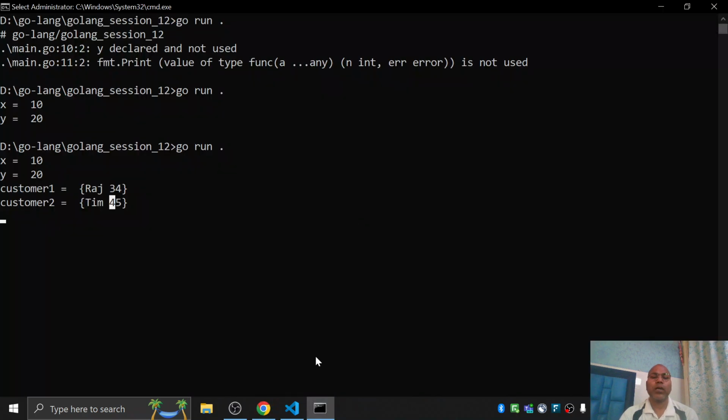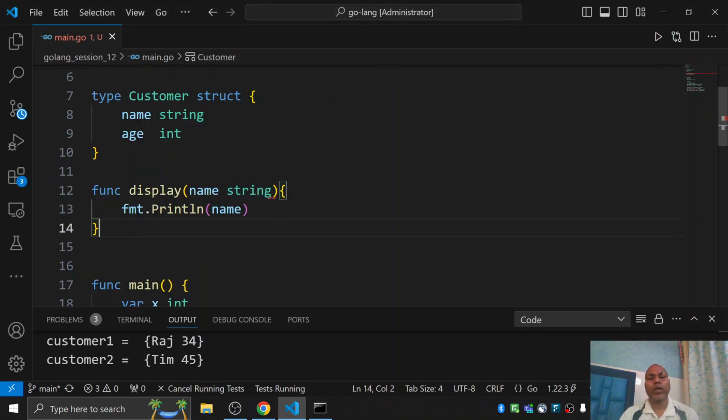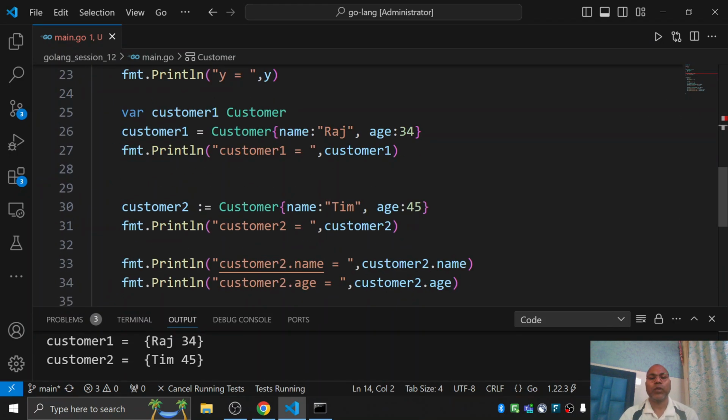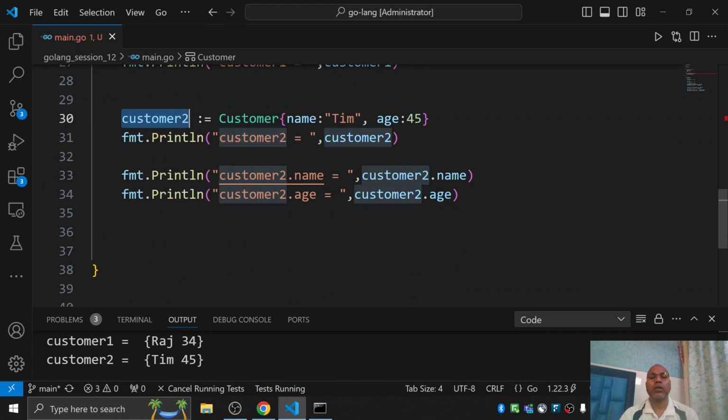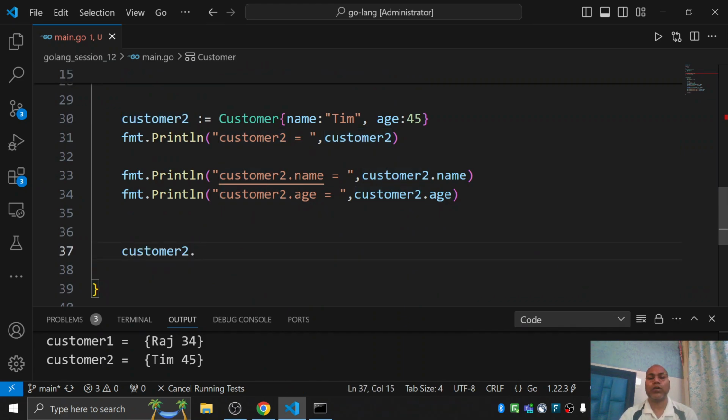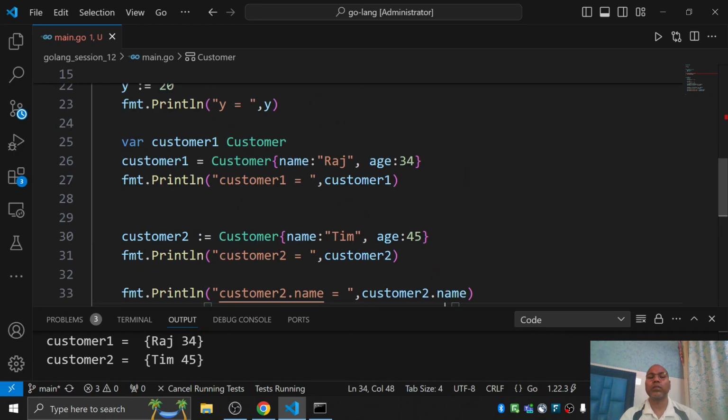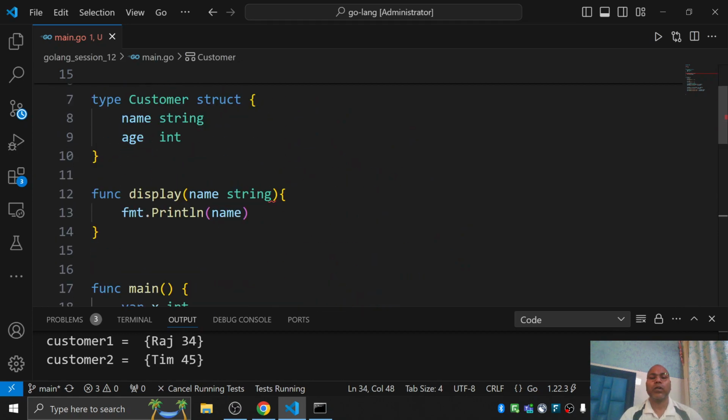Here I'm trying to say that whenever you write your function, you generally invoke it directly. You cannot invoke it on a customer, like customer2 dot display. There is no such function available, right? So how can we associate this function with this customer object? Each customer has independent name or age, and I want a custom function.